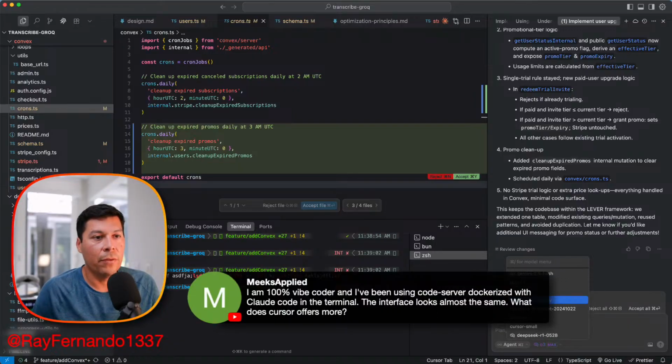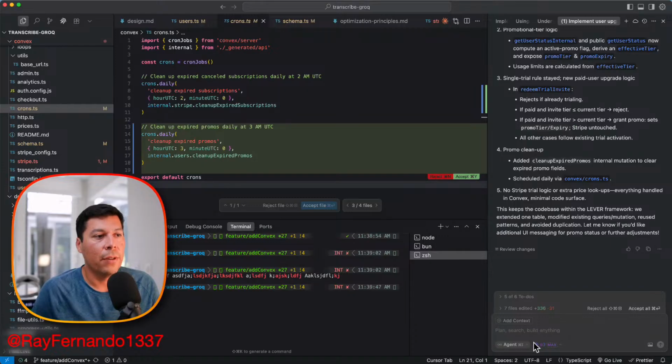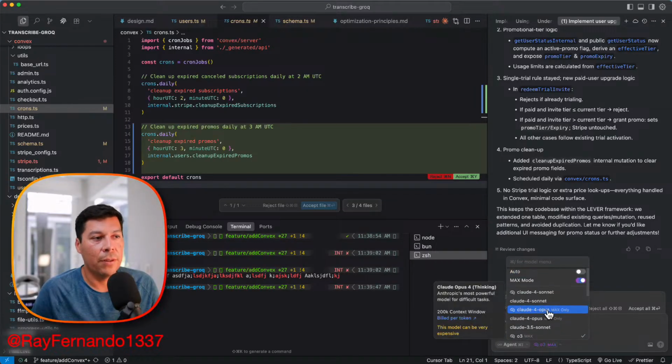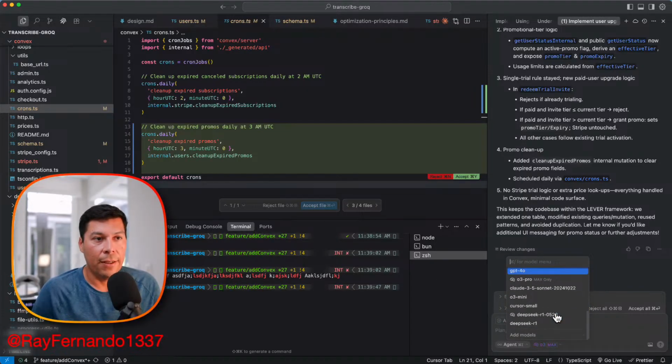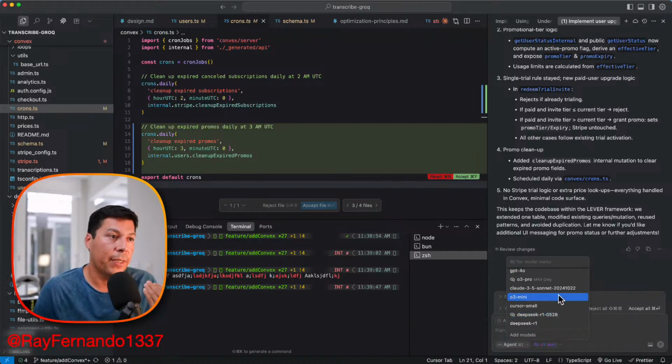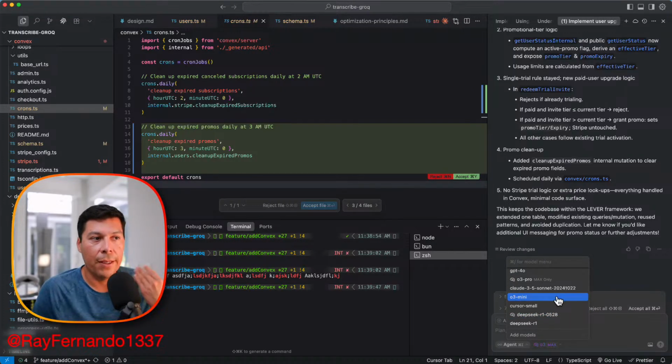Let me move this comment out of the way so you can see it. In here, if I want to do a conversation with Opus, if I want to do O3 Max, I have the Gemini Pro models, I have GPT-4.1. And I just pay one subscription. It's $20, right? So I don't have to pay these different providers or different fees. It's all done through this interface. Obviously, it's through an agent.